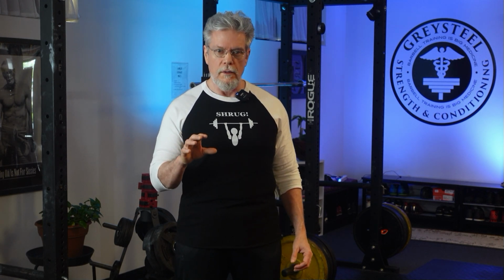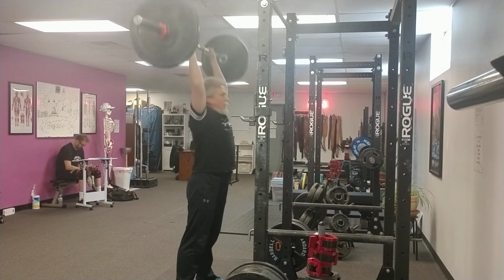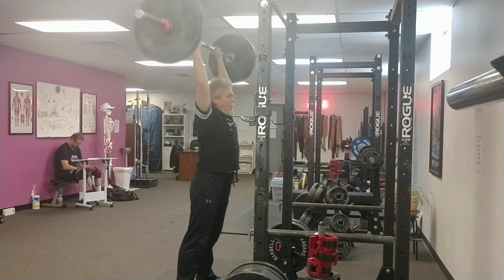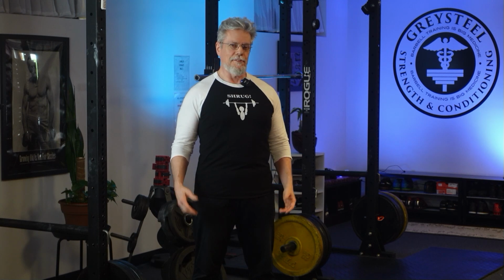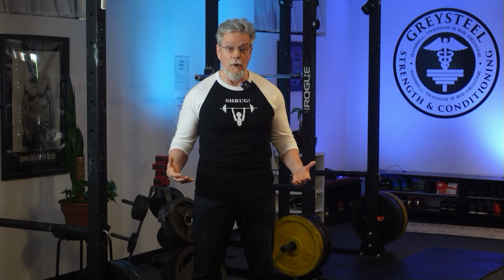If you merely arrive at the glass plate at a low velocity, it will stop you cold. But if you fire that bar explosively off your shoulders and put some real speed on it, you will smash through the sticking point, or at least put a serious crack in it. Then it will be super easy to lock it out. Yeah, that's obviously a lie. Of course it won't be easy to lock it out.